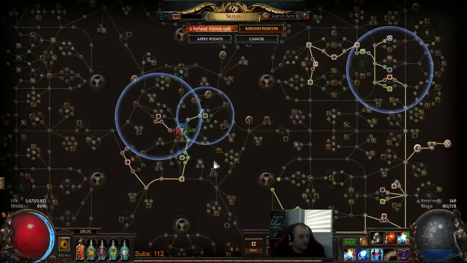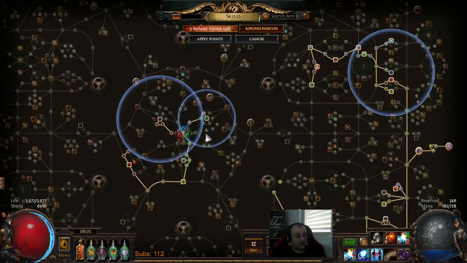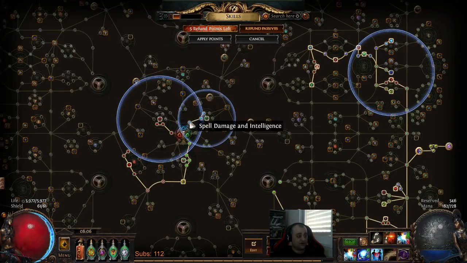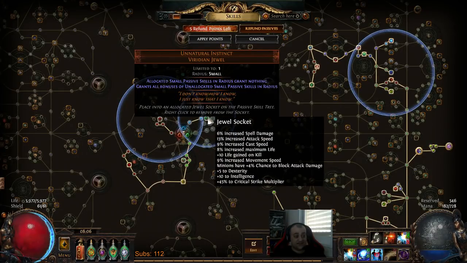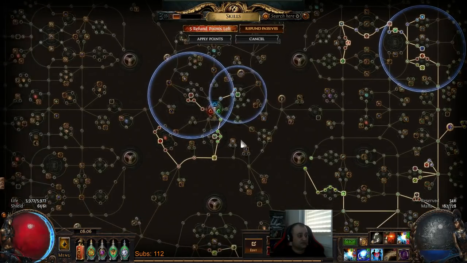On Scion, we are getting, of course, the unnatural instincts because 45% chance, 45% crit multi, 8% life, 9% movement speed, and I believe it's 9 plus 13 total attack speed we're getting off of the investment of simply 4 nodes. It's insane. So it's kind of a must-have. We're getting that for sure for this build.